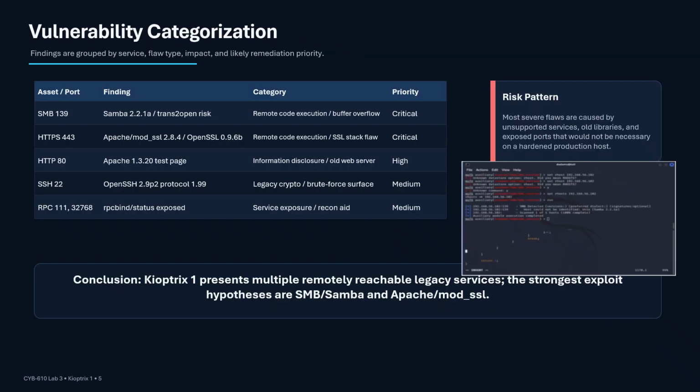These scans provide more detailed information than the initial scan. Slide 5 deals with the flaw hypothesis, the Nmap result highlighting the vulnerable services. This is the vulnerability categorization. Here, a flaw hypothesis is a prediction about how the vulnerability might be exploited based on the scan result. I hypothesized that outdated services, especially Samba and the Apache web server, could be exploited to gain unauthorized access to the system.